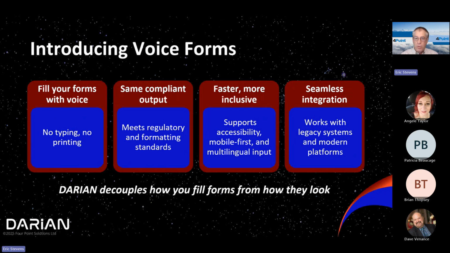And it's doing so using the rules that you've already encoded inside of those files that are controlling it, those templates, right? This means it's faster and more inclusive. It supports accessibility. Imagine, if I'm visually impaired, and actually I'm slightly visually impaired, and I can't read the form properly, I can use screen readers, but those are challenging too. So now I can talk to it. It's talking to me. That's a mobile first scenario.